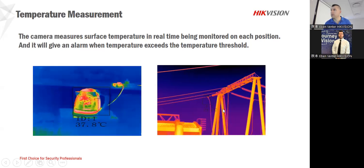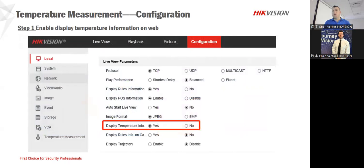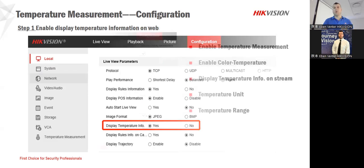This will show you also on power lines. Especially for electricians, we have handheld devices as well, but we're discussing the Heat Pro and where this application will help us quite a lot. On the NVRs, from an operational side, you need to also enable that 'display temperature information' — that's very important, so you can see it on the video itself. It will show the temperature as an overlay on your camera.